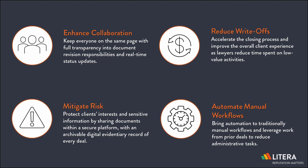As more and more companies are getting their internal GCs to become stronger, more effective, and more efficient, a law firm has to maintain that same level of speed in this space. And for me, these four things we talk about are the basics, right? There's other things we're working on as a business that touch these four but aren't critical. But these four things are things that I think every partner meeting is talking about.